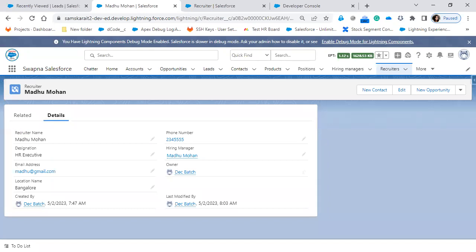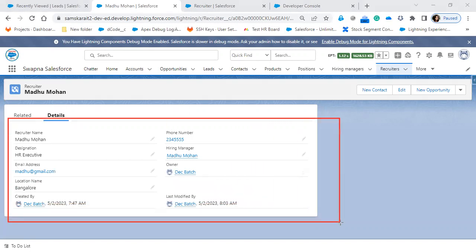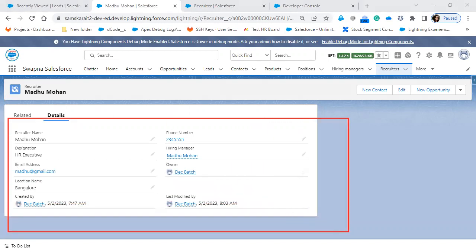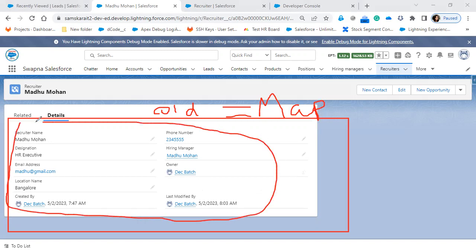Is it better to check all the data, old equal to new, or is it better to check only a single value? Old equal to map would mean including created date, everything, whatever data is there. In real time, we check each individual field. There are some 100 fields, and out of those 100 fields, I might have to check only 2 fields.